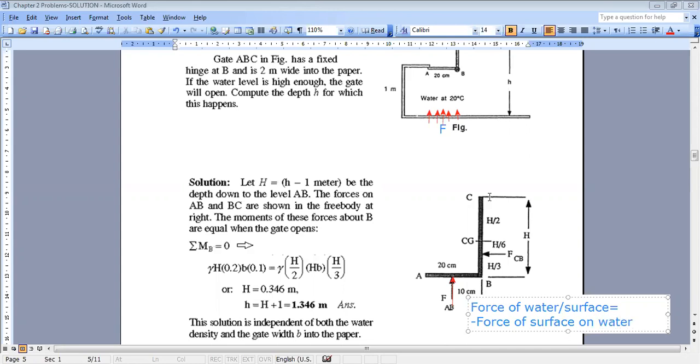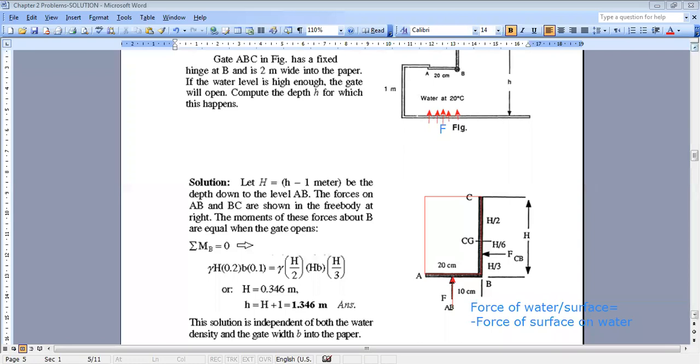Okay, so here I am introducing this idea because we will learn a new concept: if we have a surface, we can say that the effect of the fluid on it is equal to the weight of the missing part, and I will explain what I mean by this. So now we will demonstrate together that the force of the water on the surface is equivalent to the weight of this part, which is missing here. And we will see why.